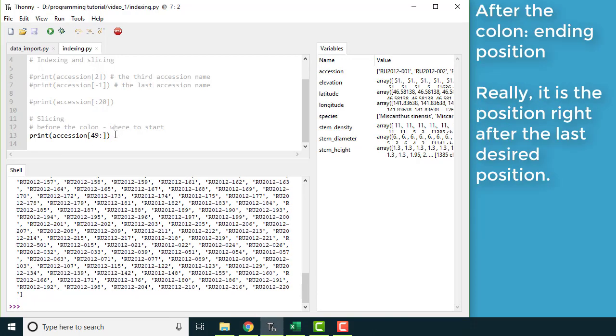And so, as you might have guessed from my command before, the number that you put after the colon is where you want to end. So here I left the first part blank and then just put a number after, but you can also put numbers before and after.